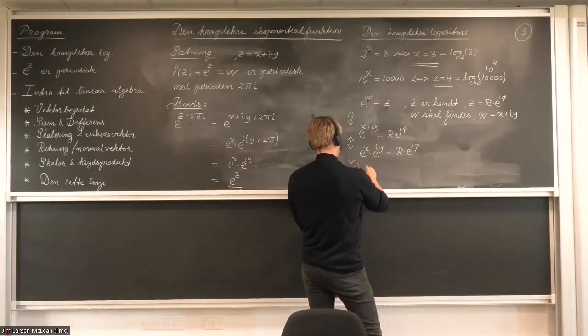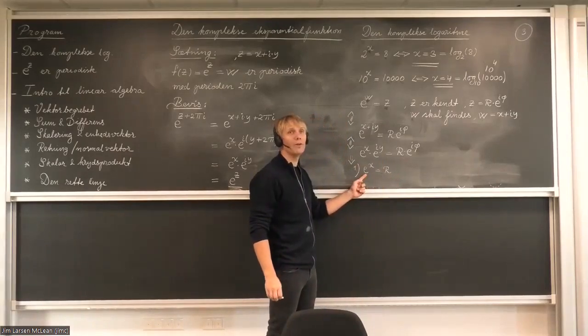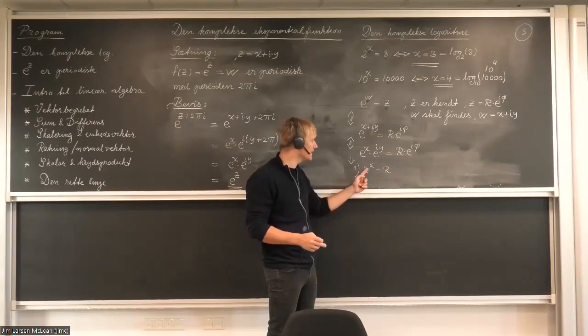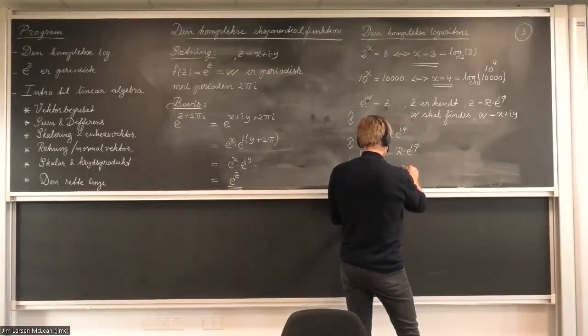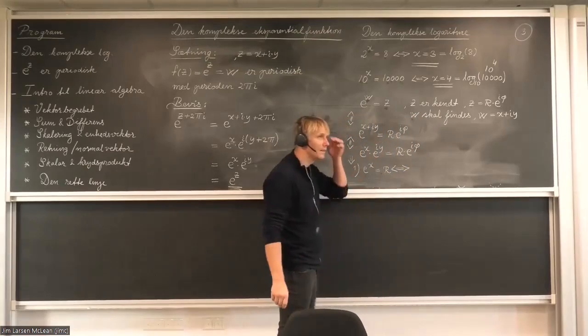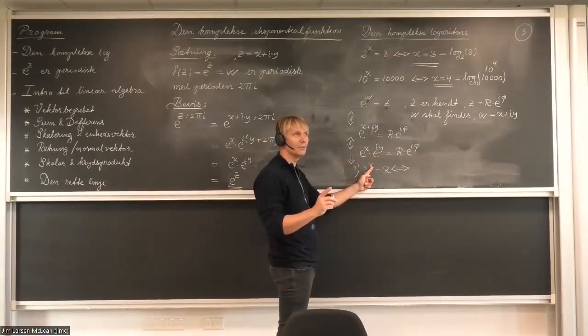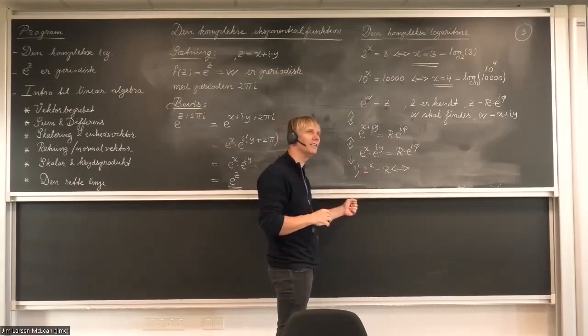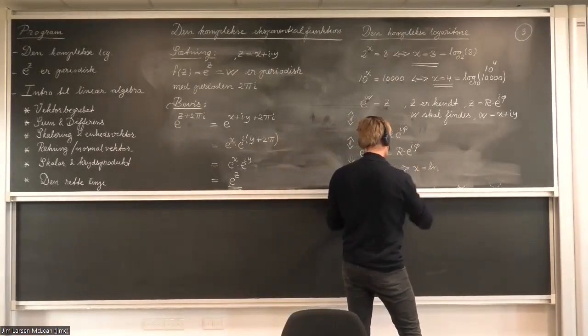Equation 1, e to the power of x equals r. Am I finished here? Hello. I was done before when it was about the complex exponential function, but now I need to find x. So I'm not finished until I've isolated x, and that's what I was doing before. Because my brain just mixed up the two stories. And if I need to find x here, I have to look for an exponent, but now it's a real number. So now I can use the good old real logarithm with base e, and that's called ln. So x can be found as the natural logarithm of r.